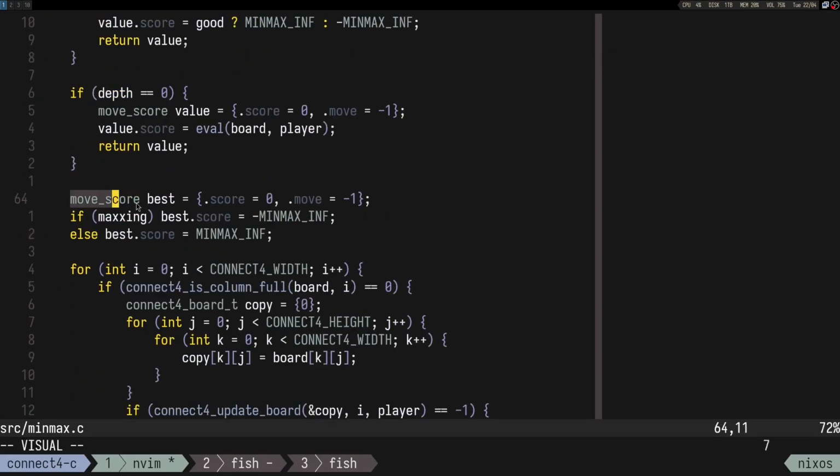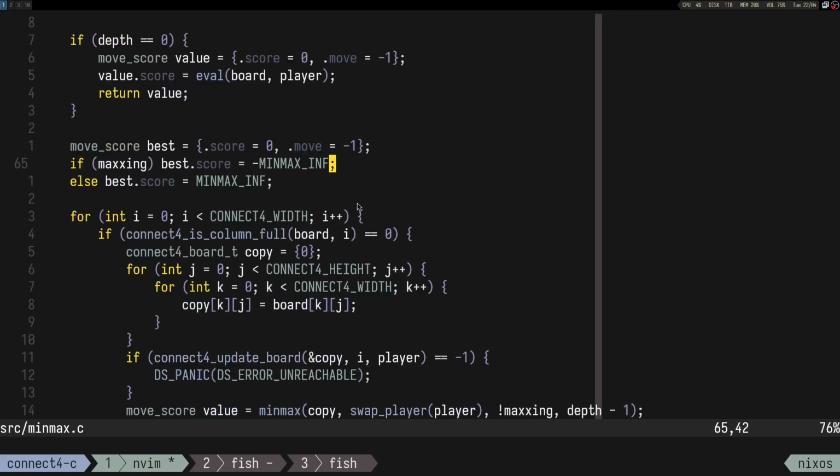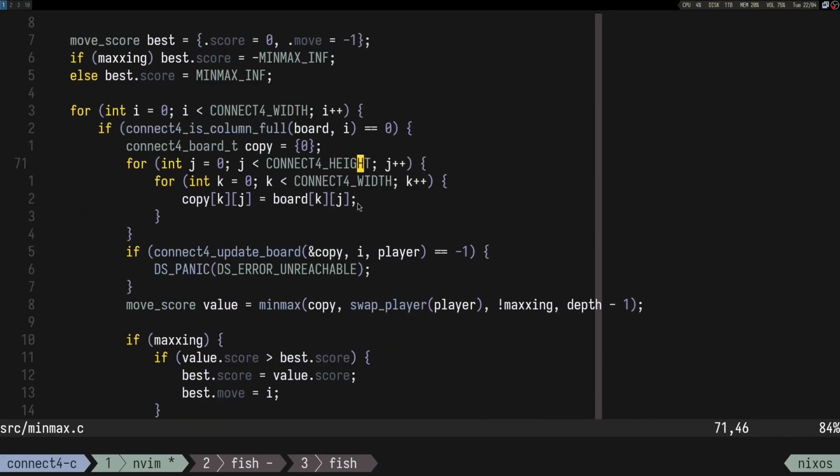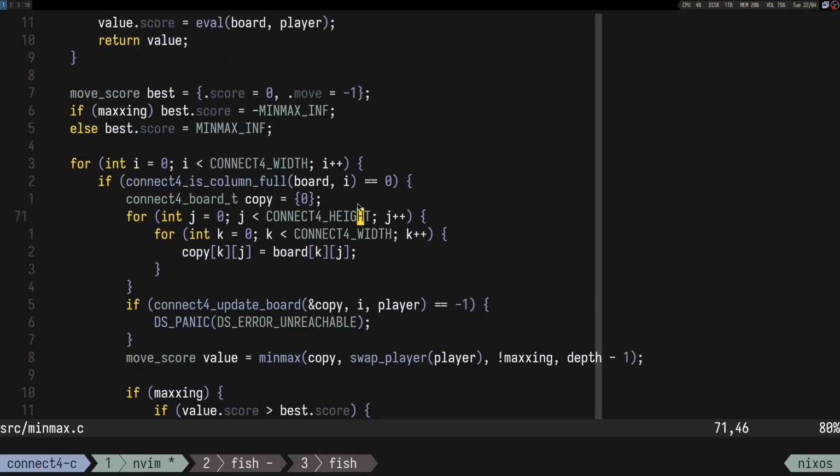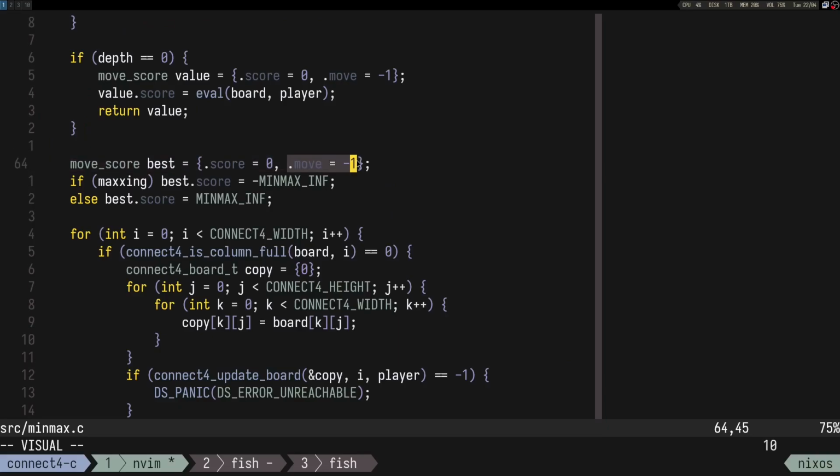Then the other option is that we have here a minmax minus infinity, and the best score is infinity if we are not maxing. So the only option is this remains -1, but that's somehow weird.